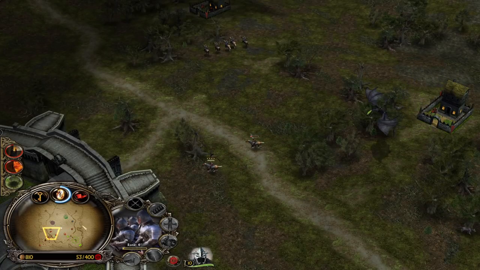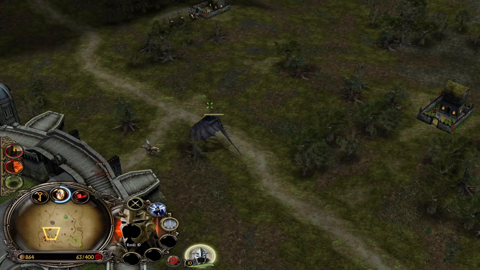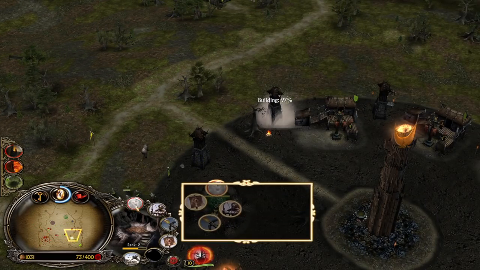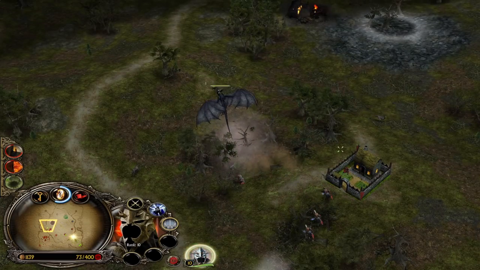Okay, with the Witch King, and we also killed this level 9 Gondor Knight, by the way, with the troll. With the Witch King, we should be able to buy ourselves enough time to reclaim the map control. And now we have to keep recruiting more and more trolls.